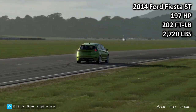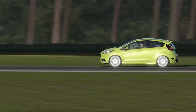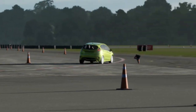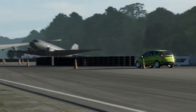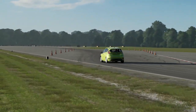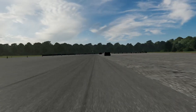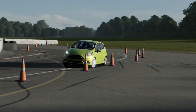Next up, we have what many people would consider to be the quintessential little hot hatchback: the 2014 Ford Fiesta ST — 197 horsepower, 202 foot-pound torque, 2,720 pounds of weight. The Fiesta gained a huge following. People love the Fiesta ST, and of course it's now moved on to the next generation with a different engine — a 1.5-litre three-cylinder, compared to this car's normal 1.6-litre four-cylinder turbo. I do like the Fiesta ST quite a lot. I think it's a really excellent-looking vehicle. The Fiesta has, pretty much since 2008, looked fantastic in almost every guise, and this one is certainly no exception, especially with the body kit and bigger wheels.